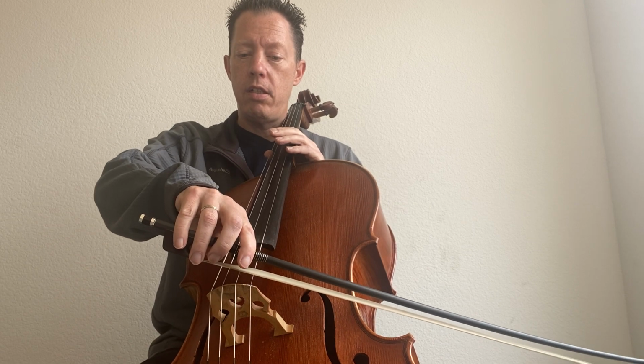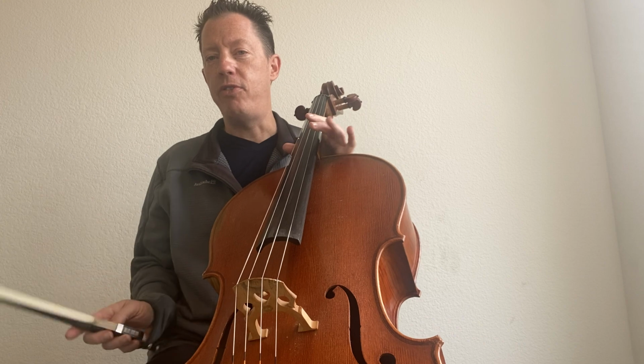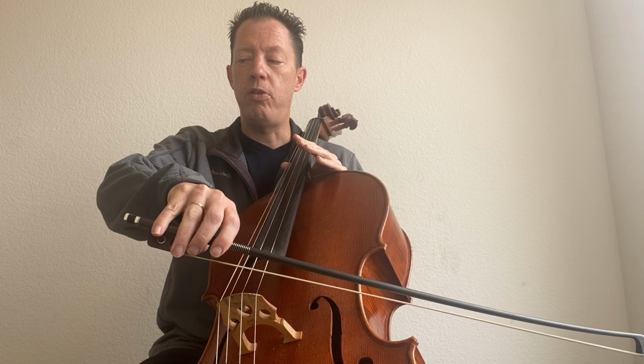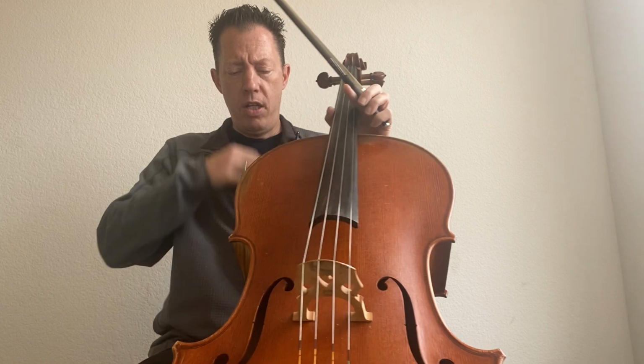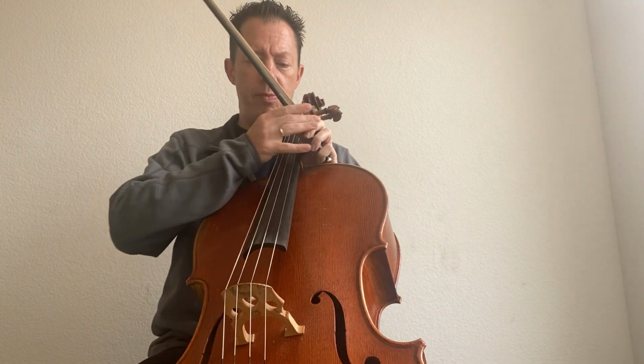You can actually build up a lot by doing that. There are actually some exercises where you're just pulling in that direction. Yes, it sounds hideous at first, or maybe it sounds hideous the whole time, but the whole point is you're just using that muscle group pulling in that direction for a long period of time, even a minute per bow or more per bow, and those exercises are really great, but we won't cover that here. So long tones on the A string. Some zipper problems here.